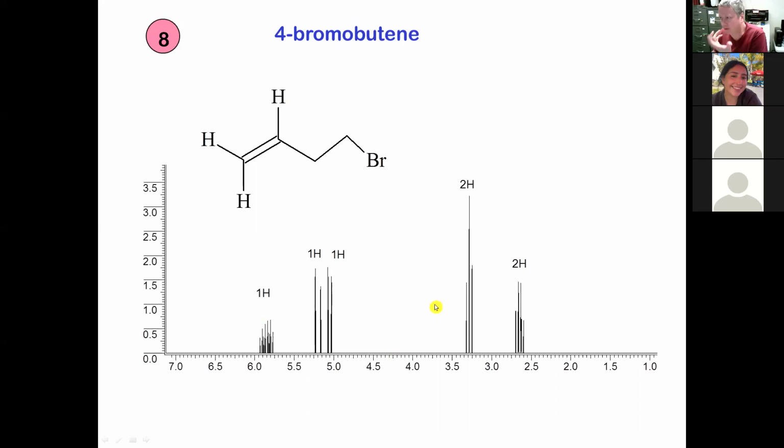Yeah, and then we have a CH2, a triplet and a quartet. Well, the triplet is also downfield. It's the one next to the bromine. And why is it a triplet? Because there's 2 neighbors. 2 plus 1 is a triplet. And then this one, how many neighbors are there? There's 2 here, 1 there. 2 plus 1 is 3, and then we add 1 to that. It's a quartet. That's why we have the triplet and the quartet. Okay.